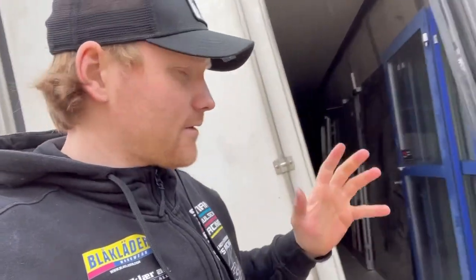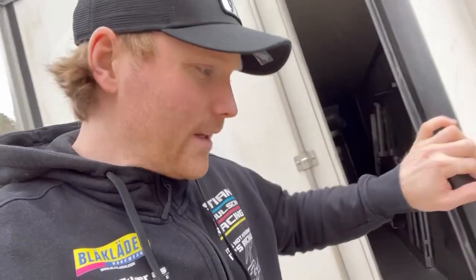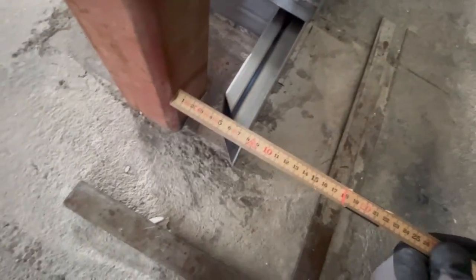This door I got for free from a Subaru dealership building here in town - before they tore it down, I was allowed to go there and take a lot of stuff with me. That door is one of those things, and I think it should fit perfectly. I'm just so thankful I got all this stuff for free - many doors, windows and a lot of materials - because it saves a lot of money and it's great to reuse things instead of throwing them away.